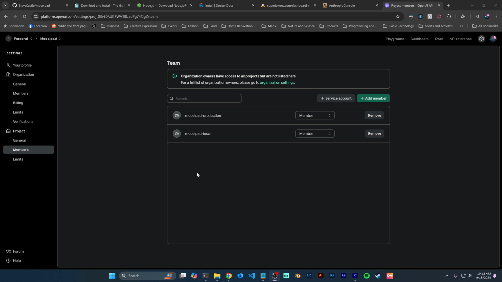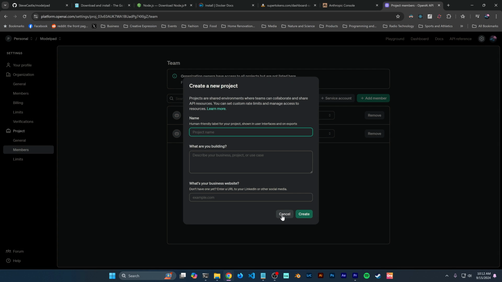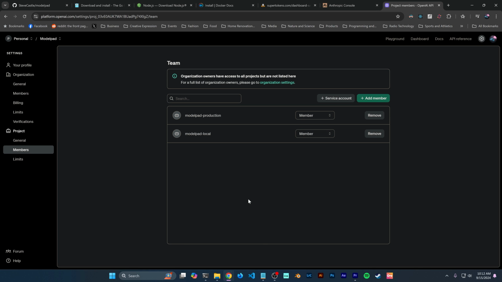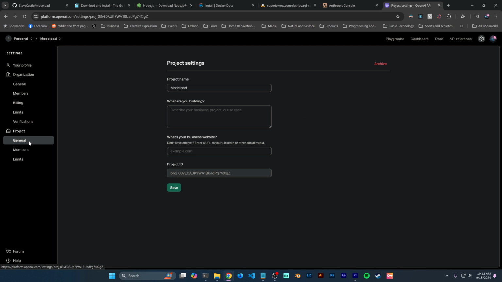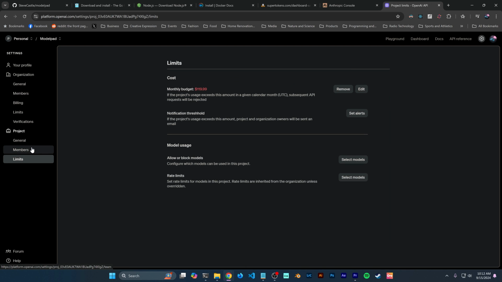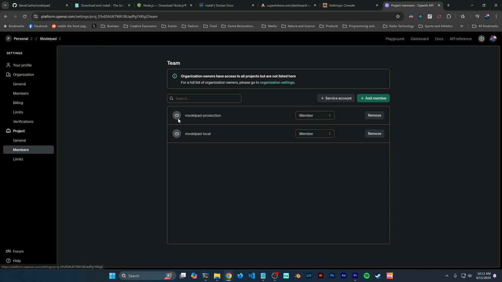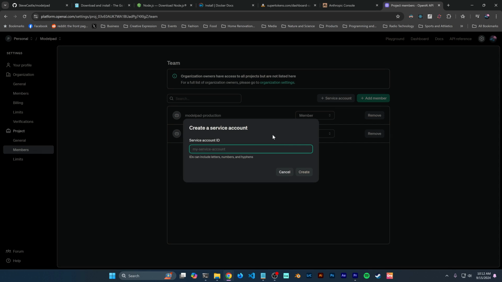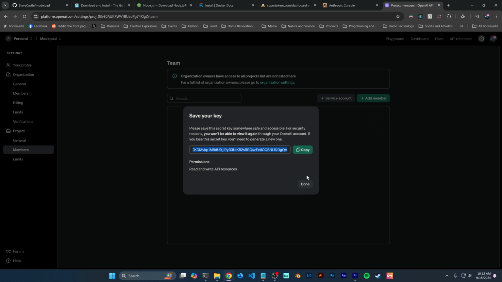Our last dependency is getting an OpenAI key. So you'll need to sign up for an OpenAI account and then go to your settings page. From there, you can either create a new project, use your default project, whatever you want. But once you have a project, just go to the members option under project and then create a new service account. So we'll hit plus service account and then just give it any old name that you can remember, hit create, and that will give you another API key to copy and save somewhere. Just put it in a document where you can find it later.